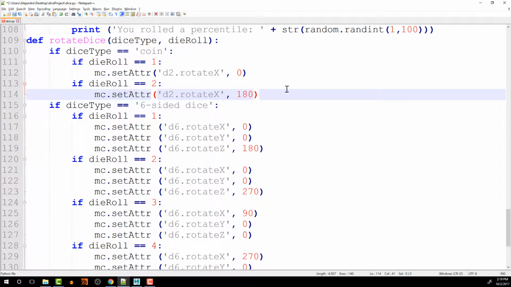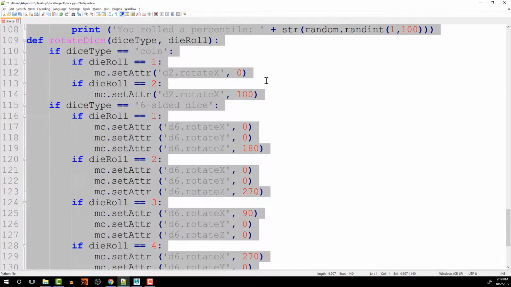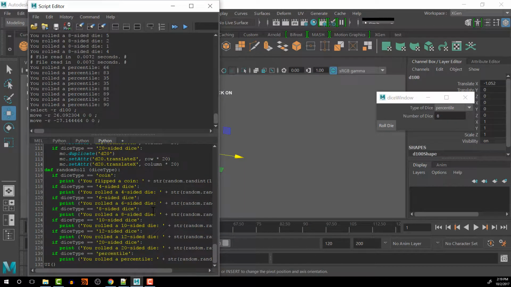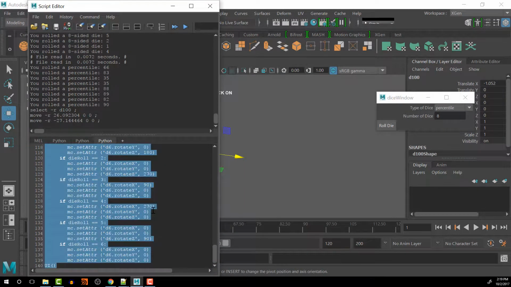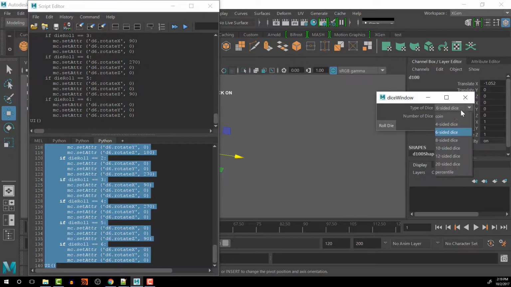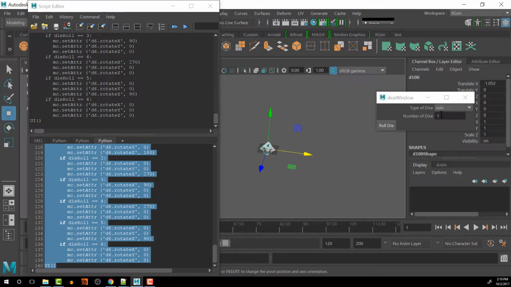It might be reversed. We'll check when we roll it, but I think this will be correct. So let's copy this and paste it in here, run it. If coin, and let's do 10 of them.